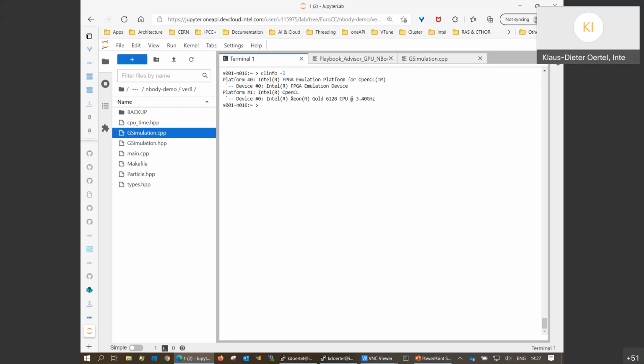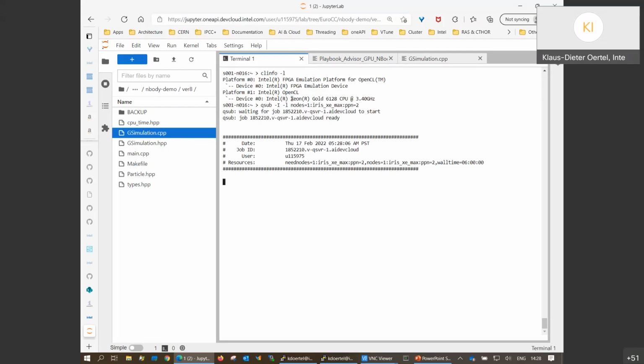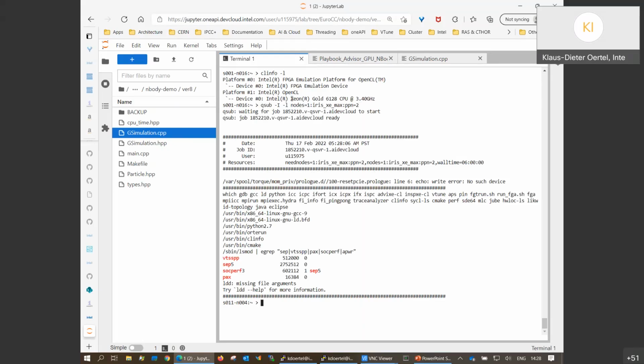But if you prefer to work with a discrete GPU, you can still submit a job from here, and I will do this now. So I submit an interactive job and go from this node into another node with a discrete GPU. Here it's the Iris Xe Max. It will take a minute or so. So now we are in.